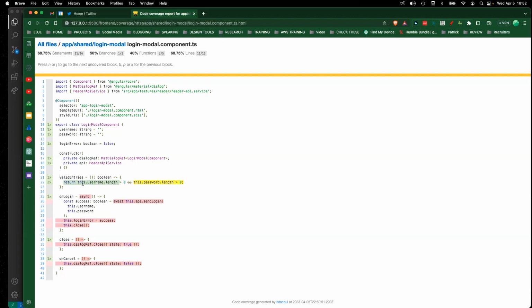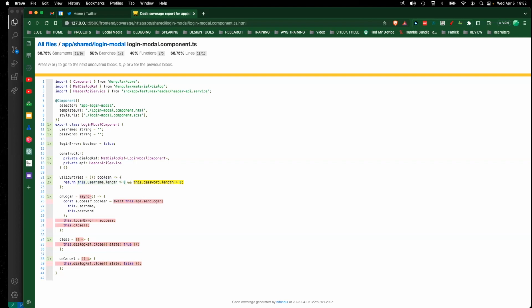Valid entries. Well, apparently we checked user length somewhere along the line. My guess would be we haven't written any tests for this, that this is hitting valid entries with the username in its default state, which actually doesn't make any sense because it wouldn't be greater than 0. So maybe we've got something weird going on there. I don't know. I'll check that one out.